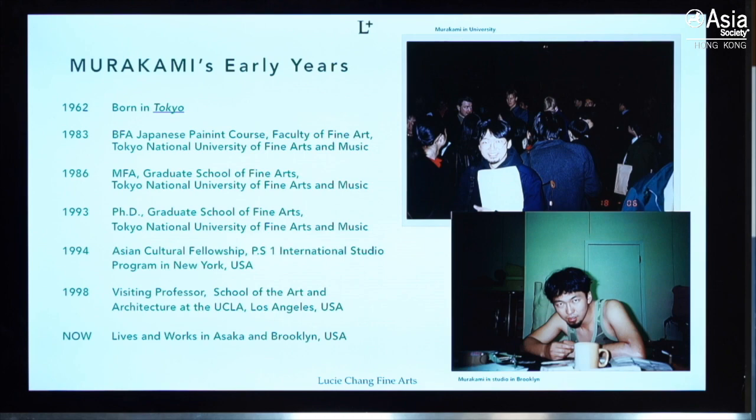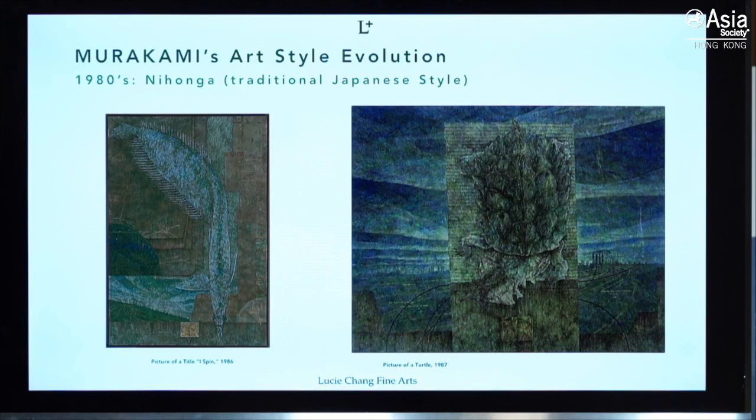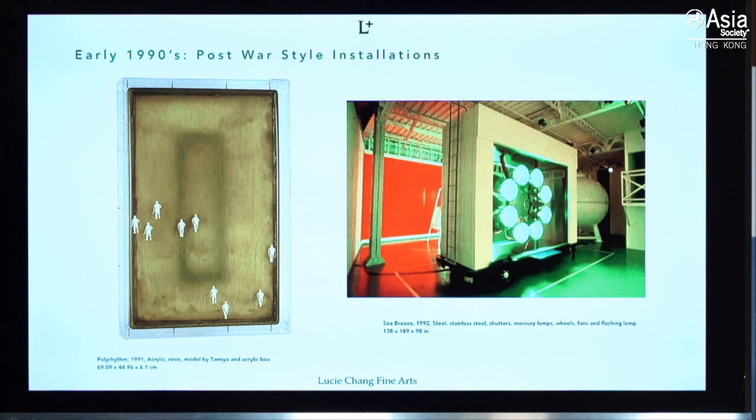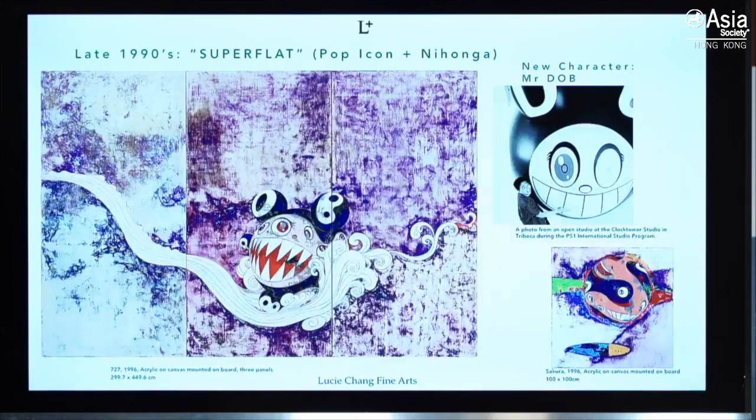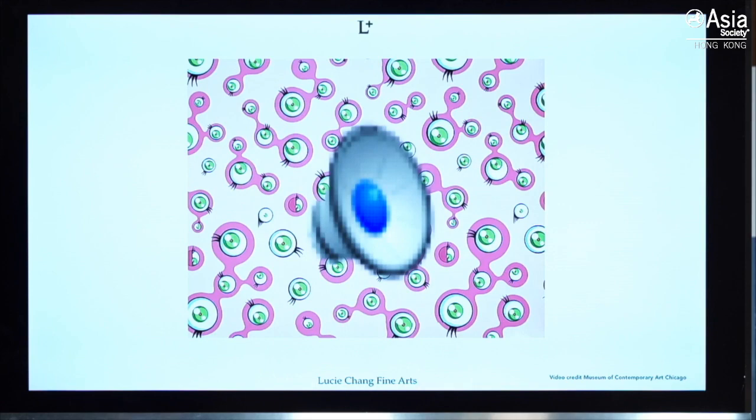He moved to New York and lived there for a couple of years. Here are the very first paintings of Murakami in Nihonga style, and then he started to create some pure contemporary art pieces. Because he was not really so successful in doing so, he wondered if there was any way he could create his own form of art instead of following the traditional way. Superflat is the theory he created to combine the high arts and the low arts. Here's one of the examples — his iconic character Mr. DOB inserted into Nihonga style paintings.